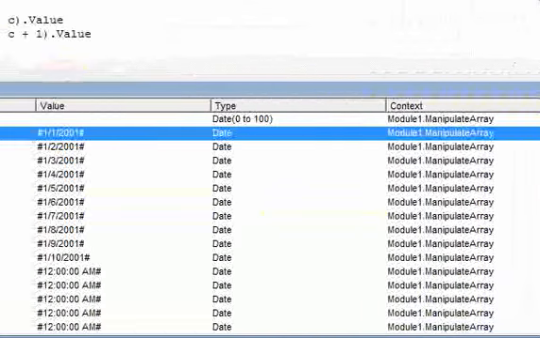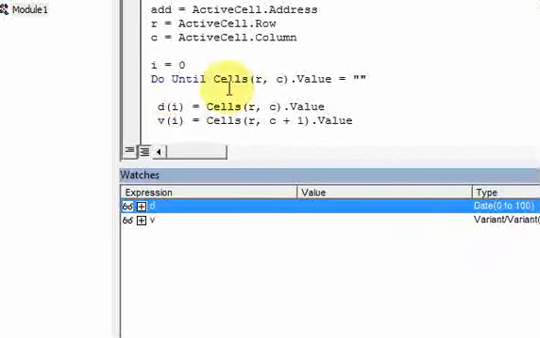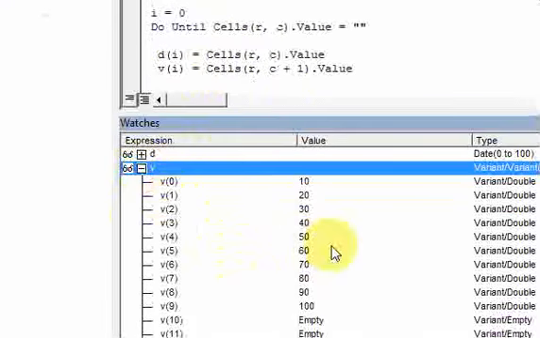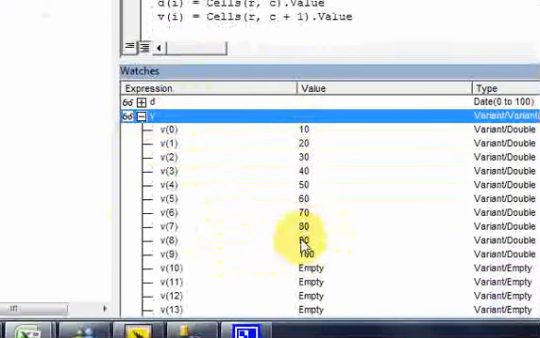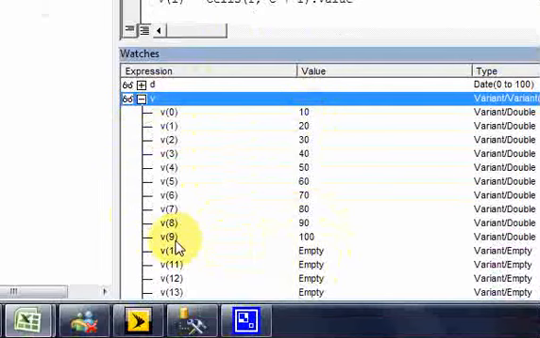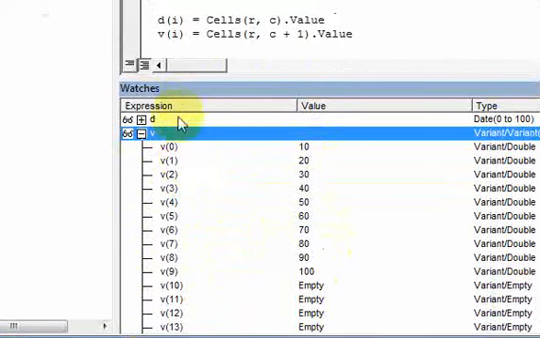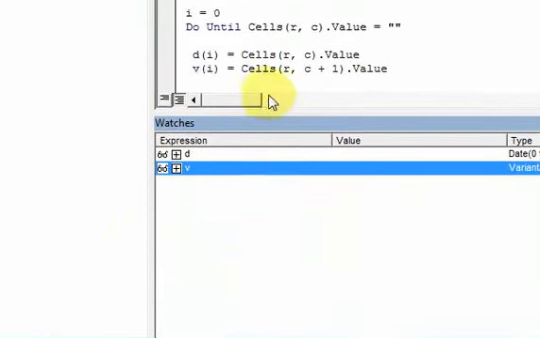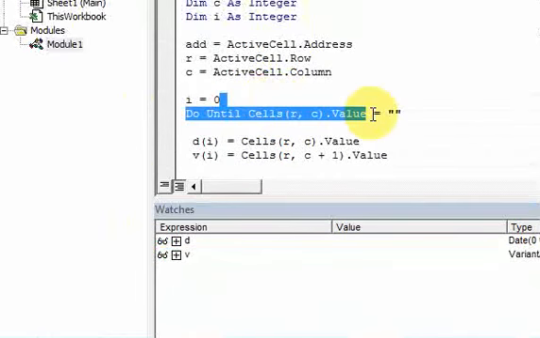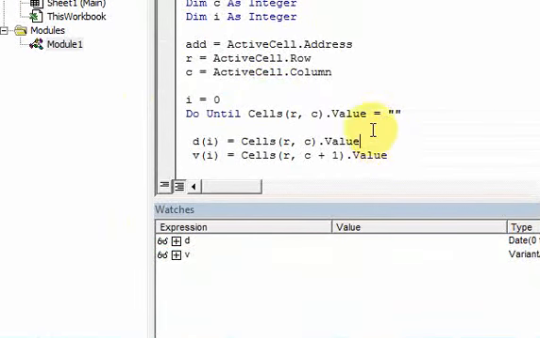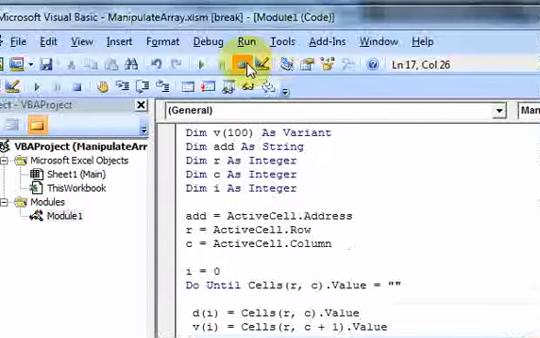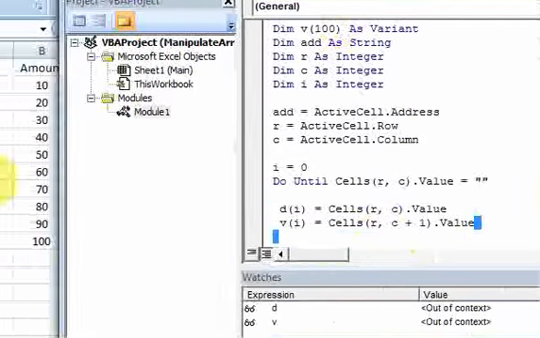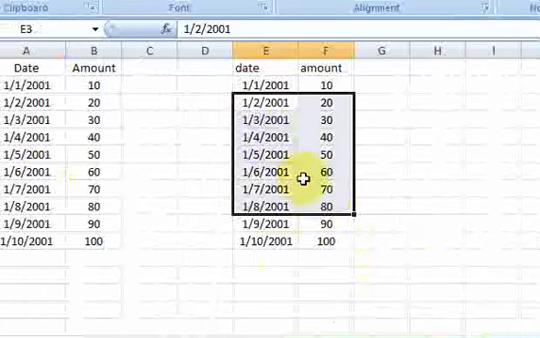Now similarly, we said assign the array V the value in the next column, and here that is, right? 10 to 100. And notice that after index 9, remember 0 to 9 we started at 0, so 0 to 9 is 10 values, it's empty, right? And this will go all the way down to 100 as well. Okay, so now we have that, right? Now we just have to clear those values out, because the person doesn't want to see them. Once these are in memory, we can get rid of them. Okay, so let's get rid of them.